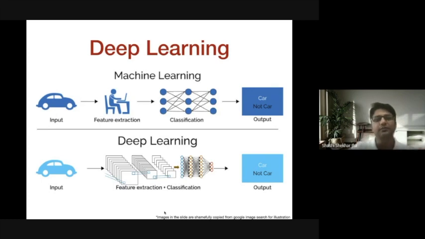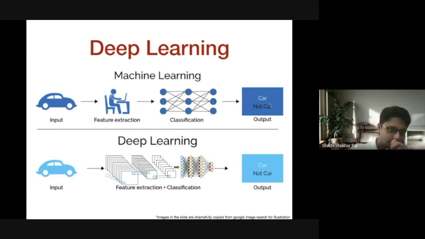So in a typical machine learning, let's say the problem is, given the image of a car, you want to find whether there is a car in that image or not. So it's a proper supervised learning task. And most of deep learning is very well suited for supervised learning tasks. Obviously, there are successes in deep RL and unsupervised learning too, but that is where it started, and most of the success is attributed to the supervised learning domain.